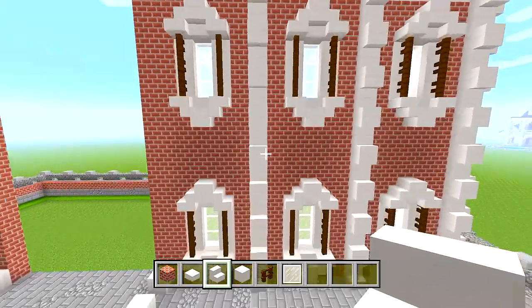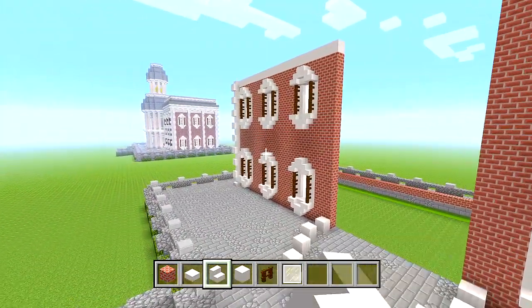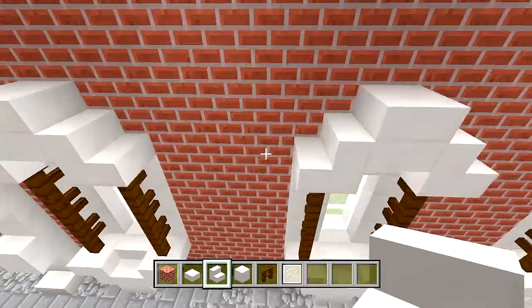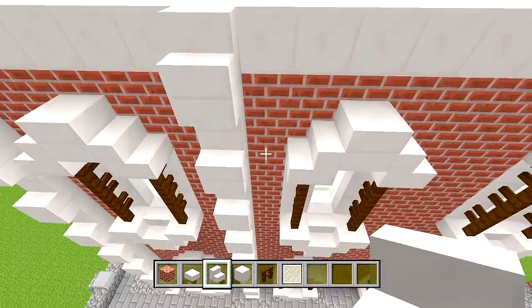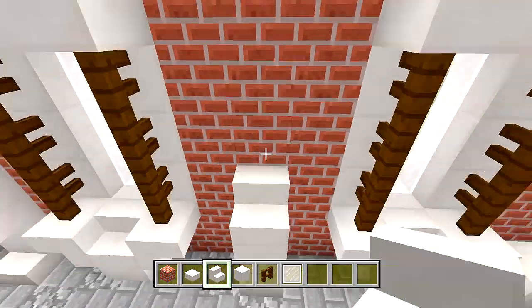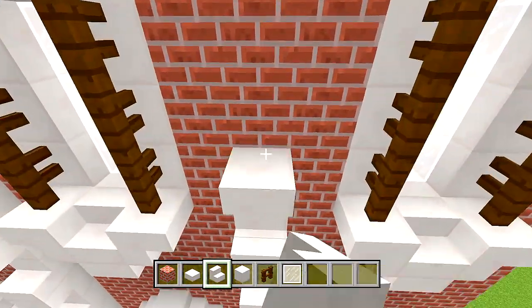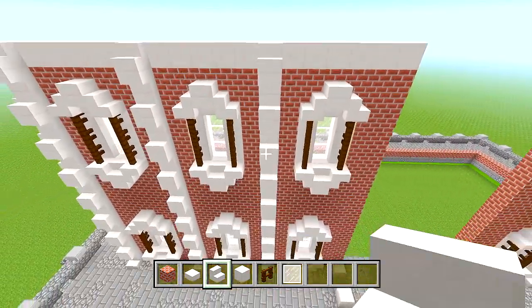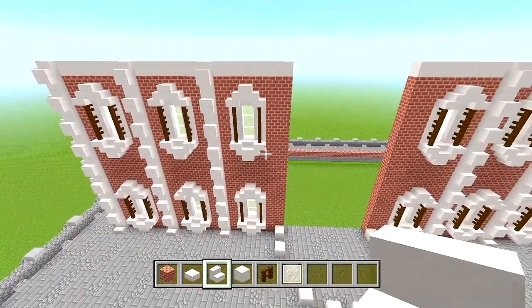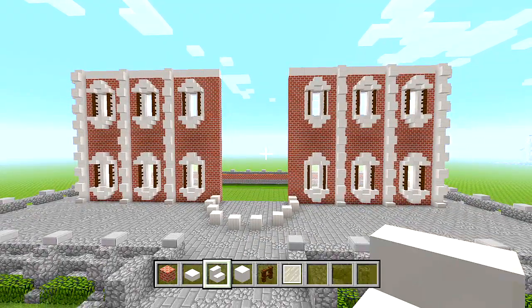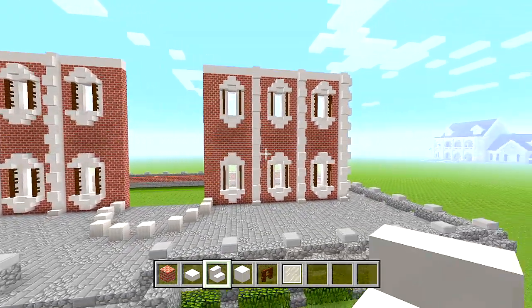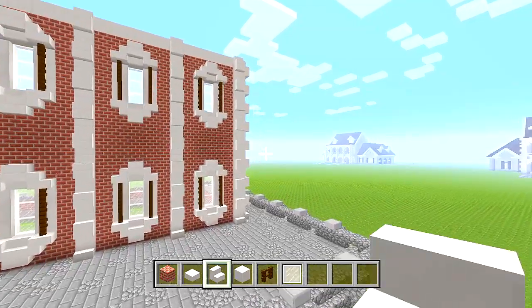Okay, now I'm gonna do the same thing on this side. Okay, so once again, this is what the front side of the building is looking like. Let's then head on over. I'll go to the right side first.